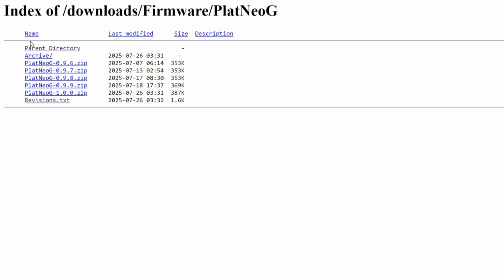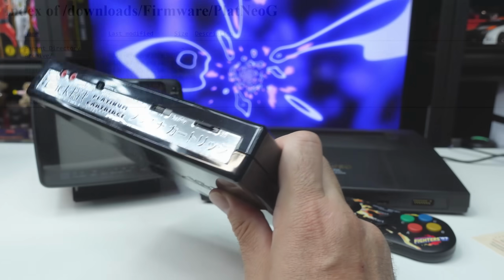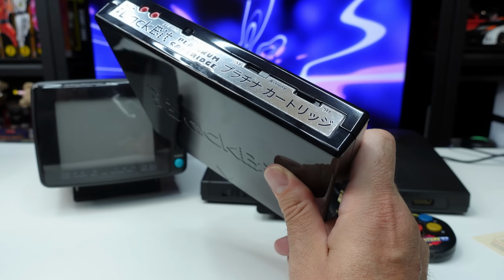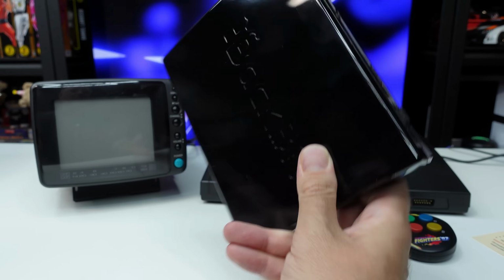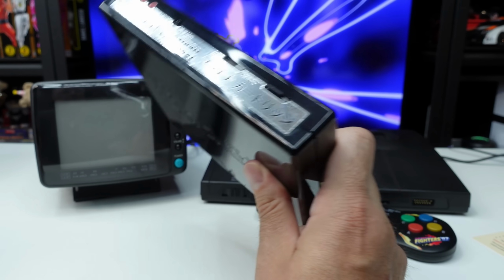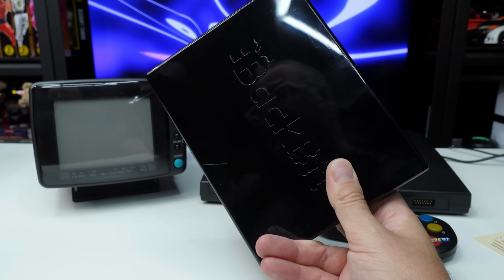Just this month alone, I've seen there's been several updates to this cartridge, making little tweaks and whatnot, just ironing things out, taking, I guess, feedback from people testing and whatnot. From what I understand from the get-go, it was a pretty reliable cartridge from the start. But yeah, they're on top of keeping it up to date, so that's a good thing.